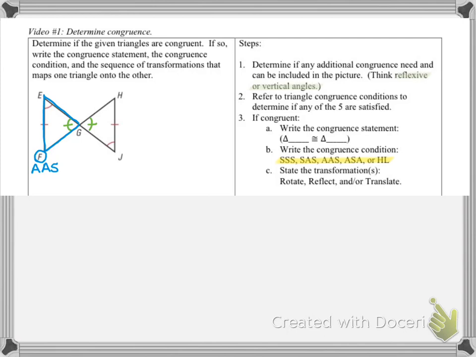So if I went from F to G first, which I did, notice that I started at an empty corner and I went to a green angle. I'm going to see if I can follow that order on the other side. So I'm going to start at an empty corner, H, and I'm going to go to, actually let's use a different color so it doesn't match with something we've got there. If I start at H, I'm going to go to the green corner. Okay, so I can go to the green corner. That'll work. That is also then an angle happens first.